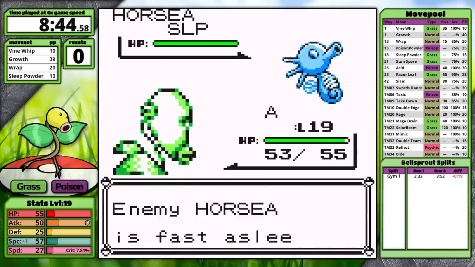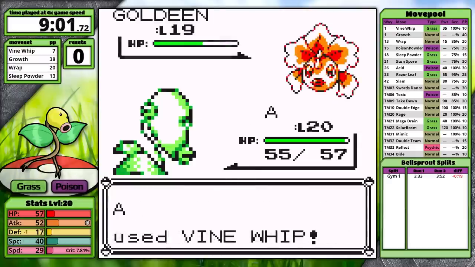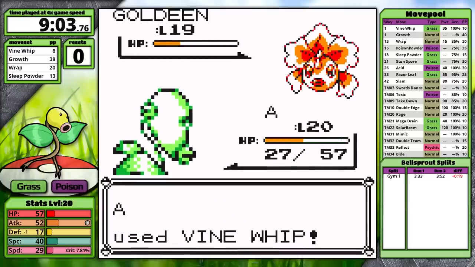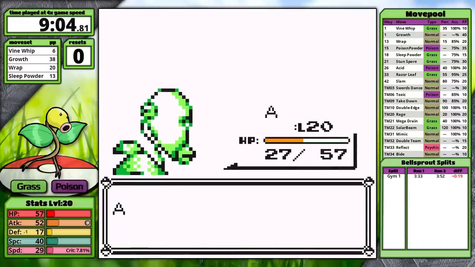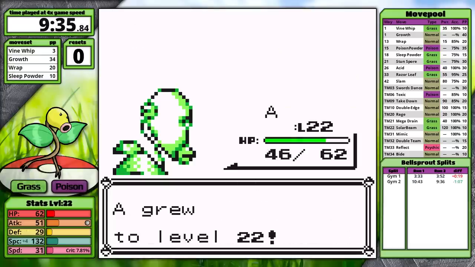In Misty's gym, I faced the optional swimmer at the start of the gym for some fast experience. I struggled last time against the Goldeen here because I was trying to rely on setup with Sleep Powder. I should just keep attacking, it's way more consistent. After making these changes, I defeat Misty, and now I'm level 22, 2 levels higher than my last playthrough.